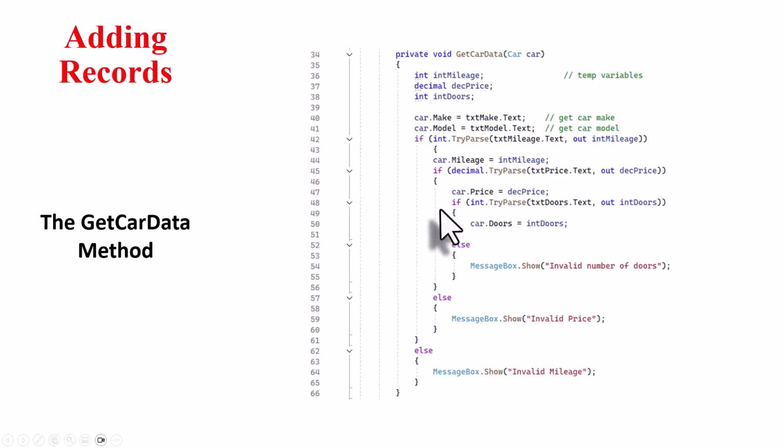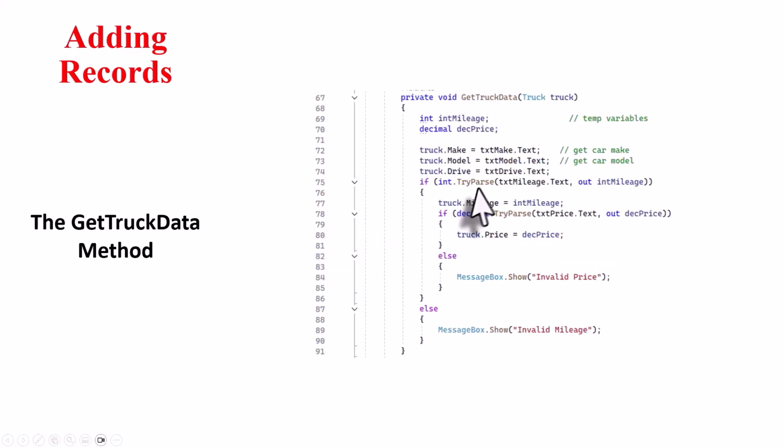We're then going to check the car price, and if it's invalid, we're going to kick out invalid price. And doors, same thing. We're going to be looking at a numeric there, and if something else comes in, we're going to be giving an error, invalid number of doors. Otherwise, we're going to actually bring in the doors and bring in our price, bring in our mileage, all that stuff is going to be happily getting in there.